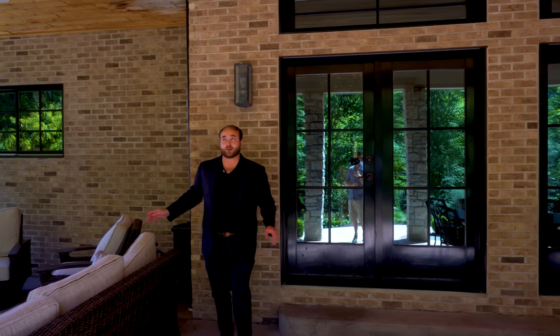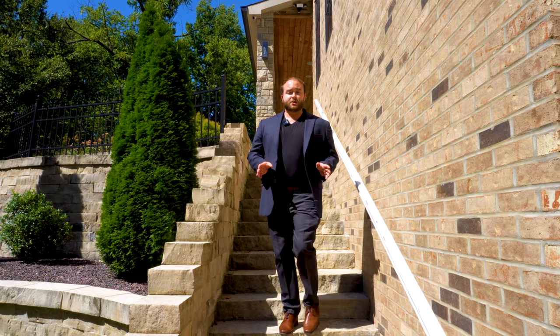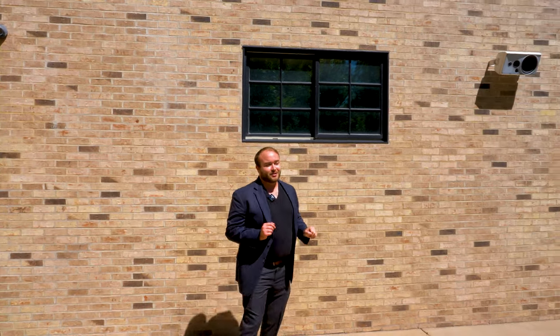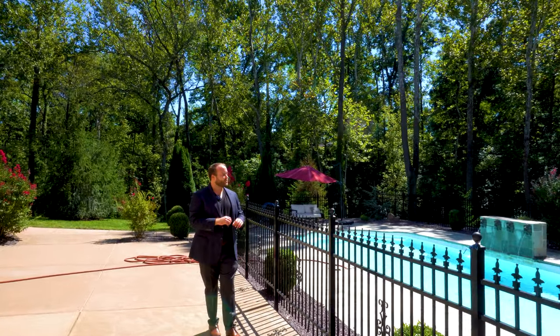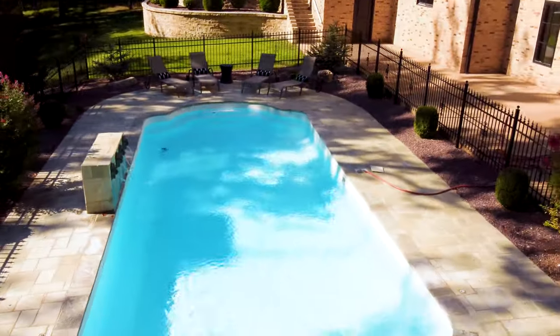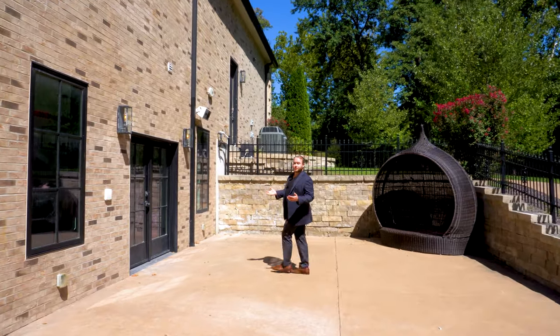Stepping out into the loggia, we are now in the backyard. There's a giant sitting area, with wood planks on the ceiling above and lots of can lights — that rustic and elegant touch we've seen throughout the house. There are giant box columns wrapped in stone. Coming down the stone steps, we approach the pool. On the outside of the house there's a built-in speaker system. Fenced in behind wrought iron with fleur-de-lis details and frilling on the panels is this beautiful swimming pool with a lion's head fountain. Now let's go explore the finished basement through these French doors.